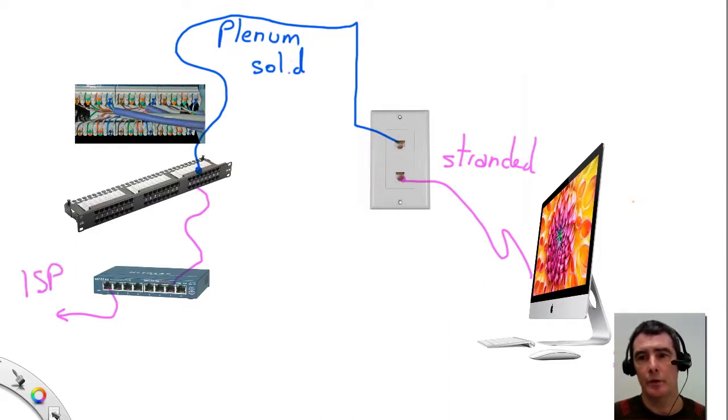Well, if you have, and say, I want 10 gigabits per second to travel through all those cables, then every element has to be a Category 6. You have to have a Category 6 outlet, you have to have a Category 6 patch cable. Your cabling, solid cable, in the overhead plenum and in the walls has to be Category 6. Your patch panel here has to be Category 6, and so does this here. So all elements, and your switch has to have the capabilities of 10 gigabits per second. So every element has to make sure that they adhere to that standard.